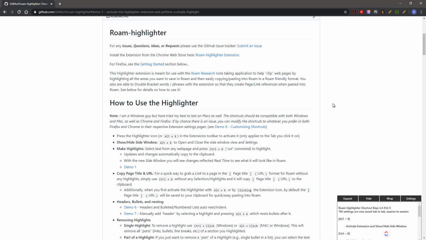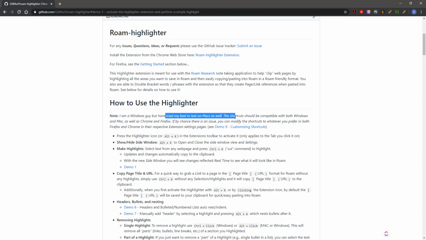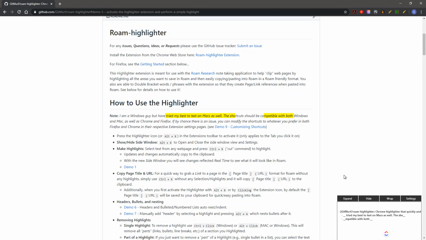So let's say I don't want to ever see this window, or at least not by default. I can hide it, and then if I refresh the page, the highlighter is not on yet, but if I then go to activate it, the first time I press it, it's now activating, and I can now highlight. But as you see, you don't see the window, so I press it again to show it.